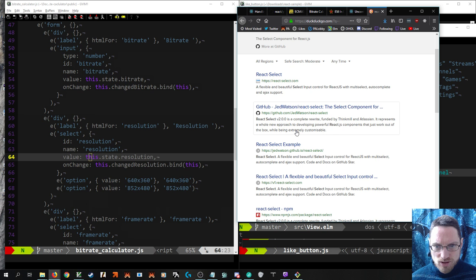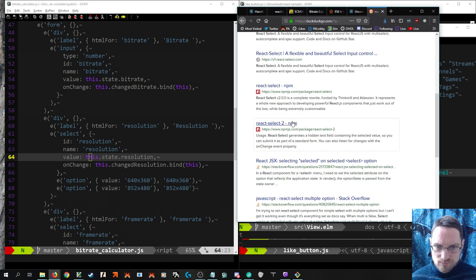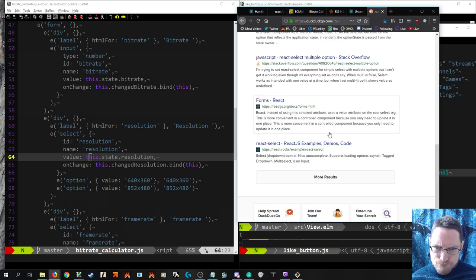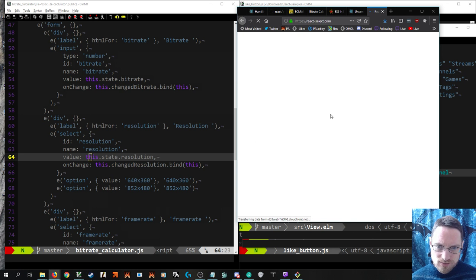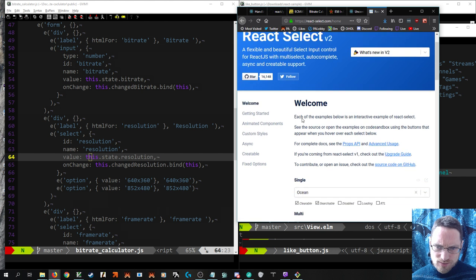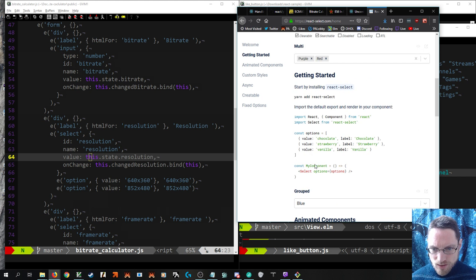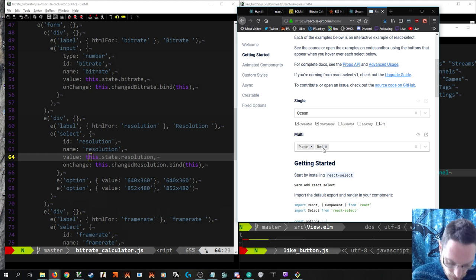So that's like a pre-built component. React select. Yeah, so it looks like there's a pretty common one. But I don't know that I really want to be getting into libraries right now. Okay, so this does all the fancy UI stuff, and they let you specify options as data. Well, it's value and label. So the component takes that in. Well, here we go. These are live examples, right?